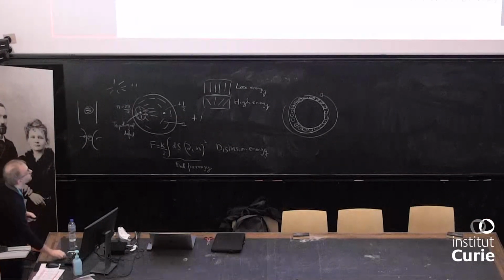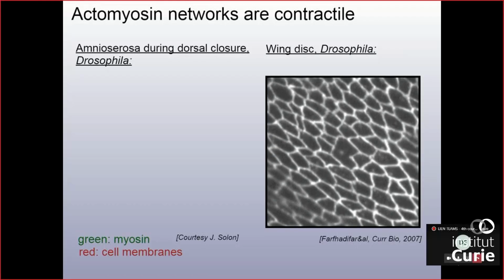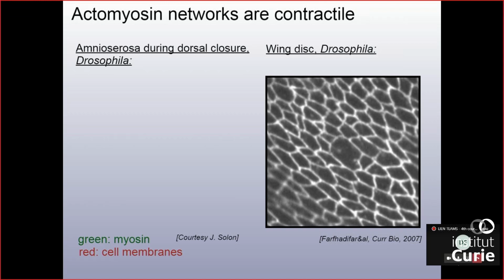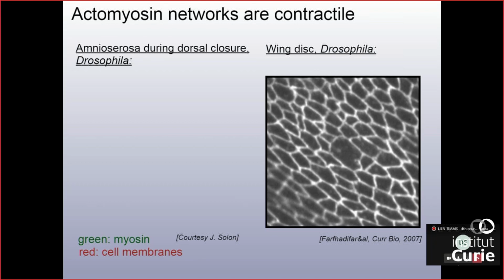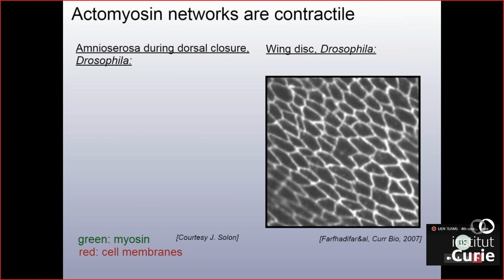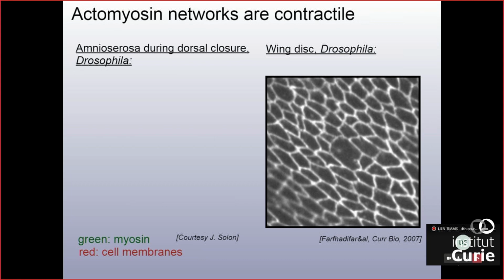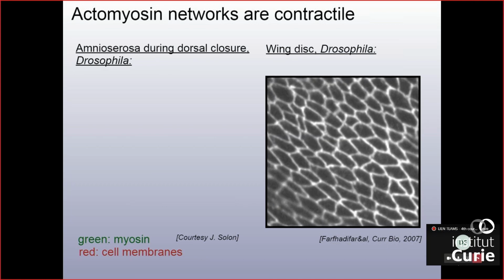Okay, and another classic experiment which shows that there is tension in a tissue is this laser ablation experiment. So here this is again a tissue in Drosophila, and here one comes with a laser and ablates the junction, as a result of which there is a recoil of the junction, which reveals that if one thinks about the balance of forces in this tissue, there is actually a tension on different interfaces. Okay, and if one does a laser ablation, one releases the tension on the junction.